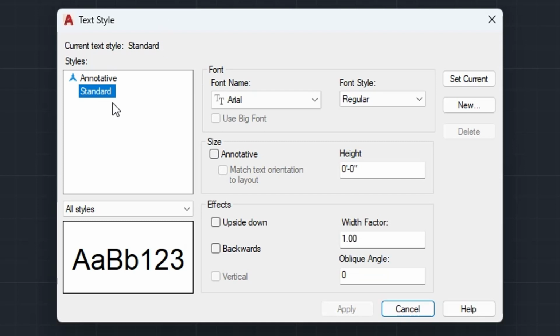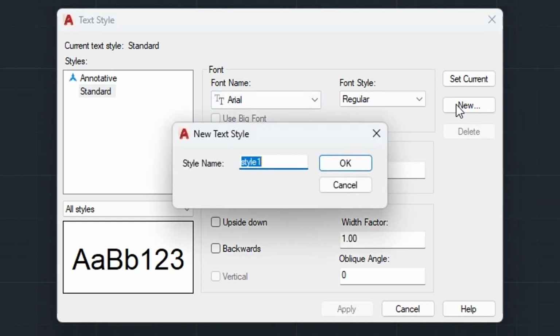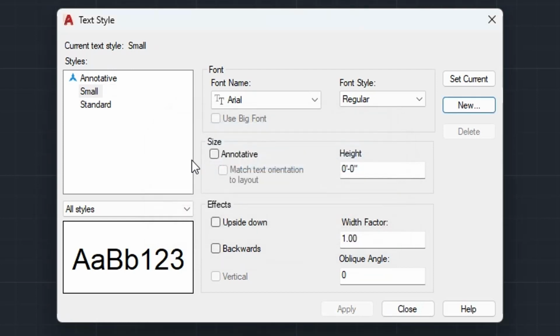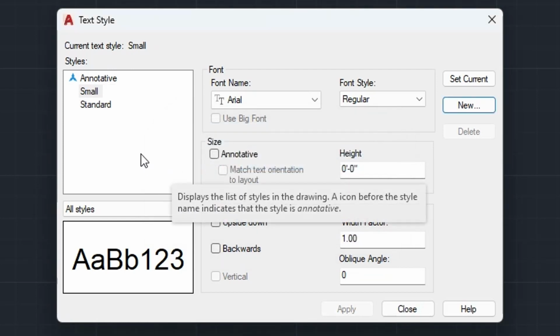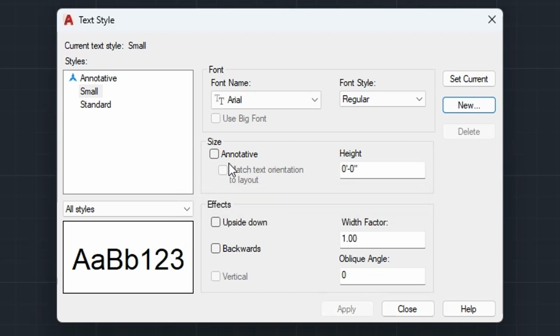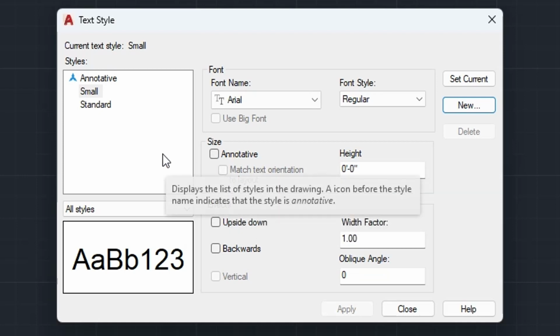So let's start creating a new text style. Now I will go to new and I will name it small. Let's say I need small fonts. In this video we will create 3 different text styles: small, medium and large. And I think that is ideal for any type of drawing. 3 different text styles will help you provide annotation in your drawing very efficiently.